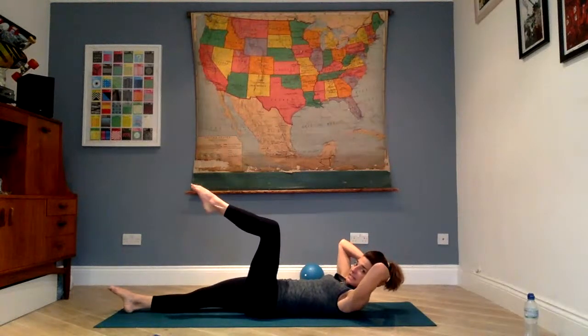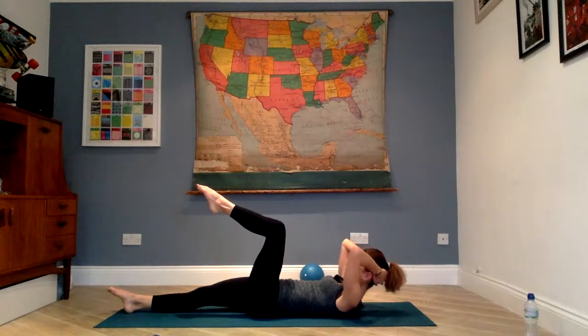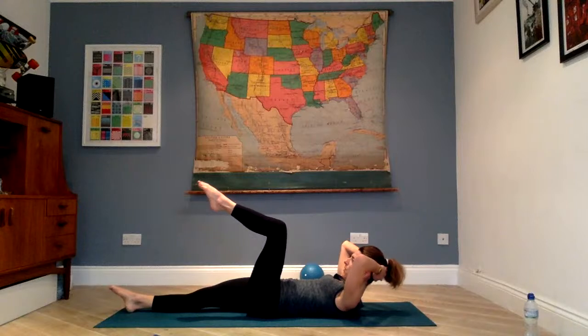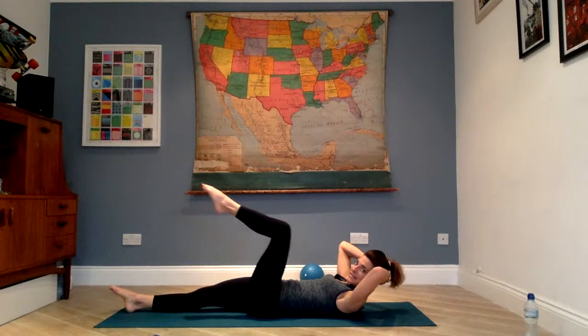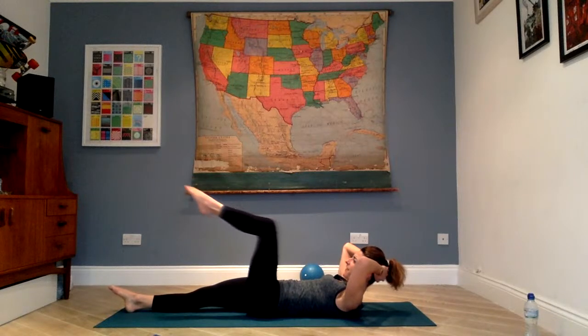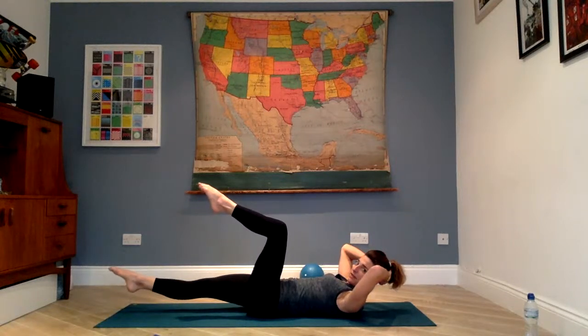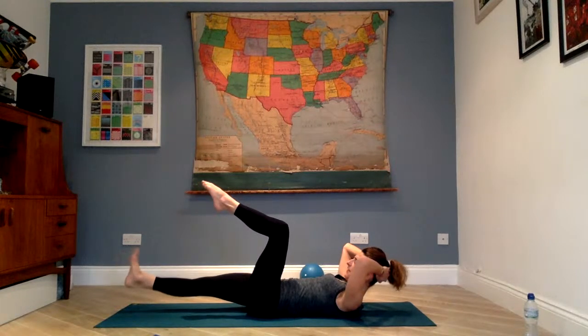Left knee comes up to that tabletop position. One more set. 8 crunches. 8, 7. Make sure you're not pulling at the back of that head. Maybe loosen your grip. Make sure the abdominals are lifting, not your hands pulling at the head. Hold. Now knee into the chest. 8, 7, 6, 5, 4, 3, 2. Last variation. Right foot comes up. Flex, point, flex, point for 4, 3, 2, and 1.